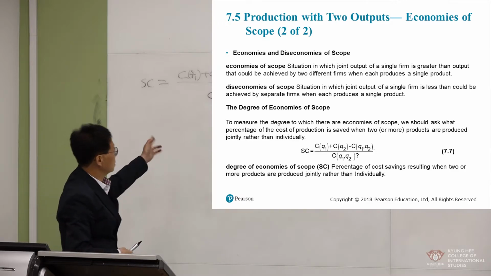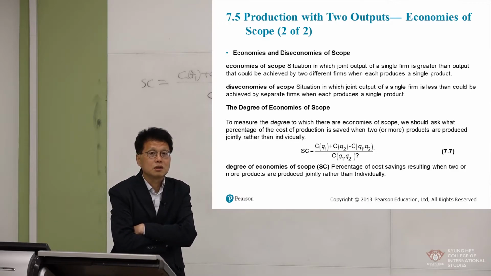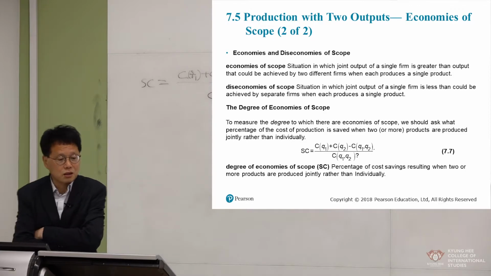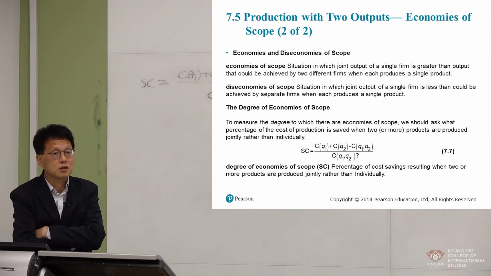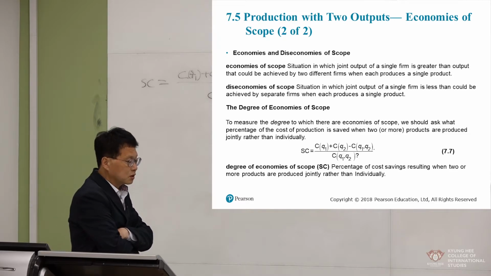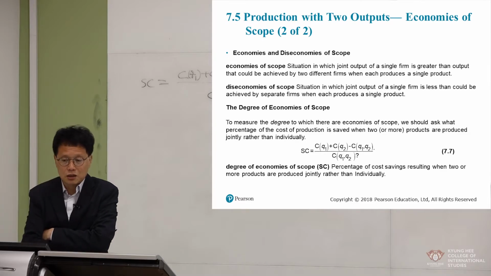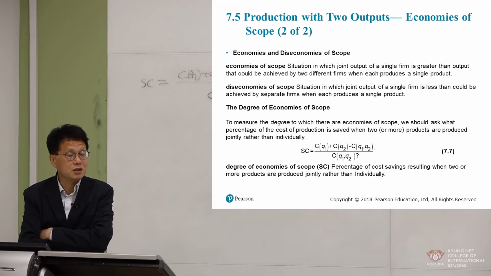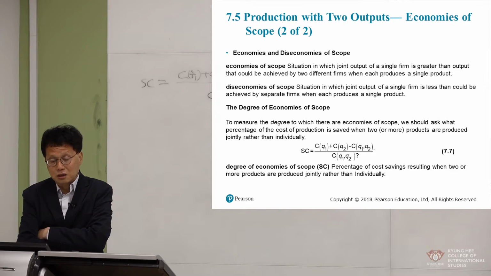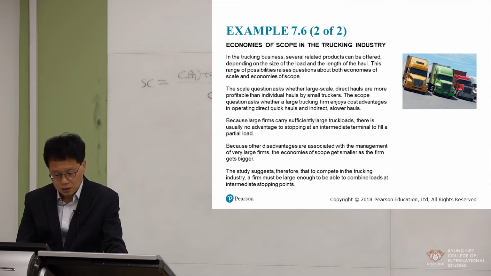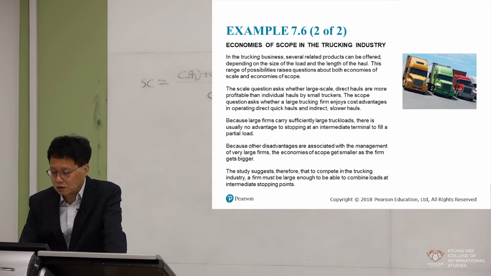The second reason is this one, economies of scope. That is another source of long-term economic growth. One famous economic historian at Harvard University said that if we look at the long-term development of capitalist economies, we can see two important sources. Number one, economies of scale. Number two, economies of scope. Okay? And an example is economies of scope in the trucking industry. I'd like to skip this.